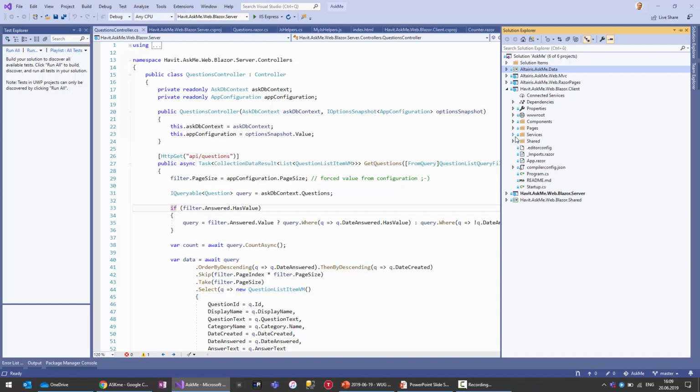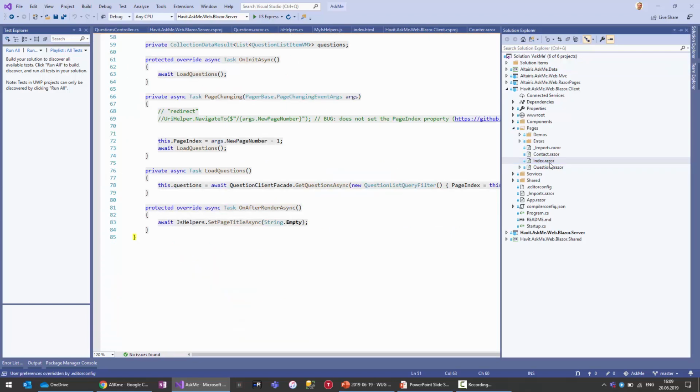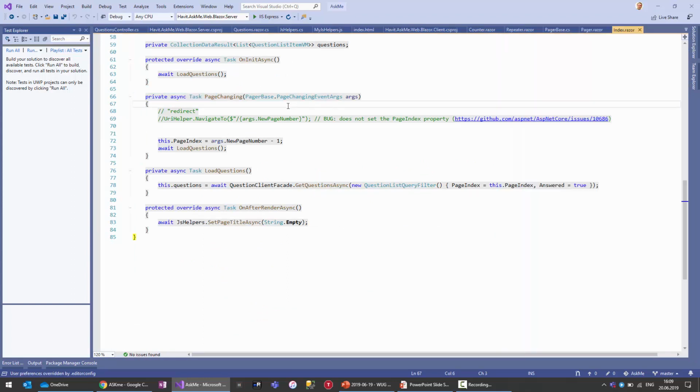For example, the main page there, it's the pages index Razor. Those are files with Razor extension, and they are very similar to those Razor pages or Razor views you already know from MVC or from the server-side ASP.NET Core application.